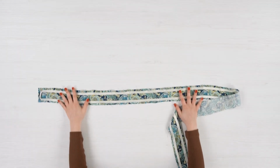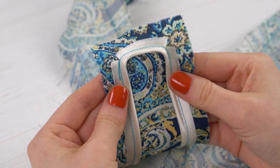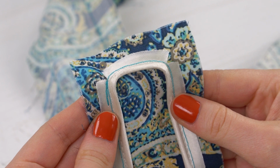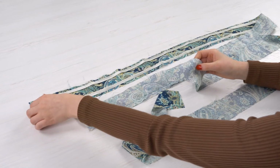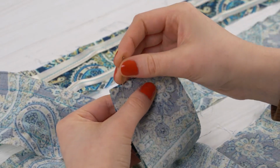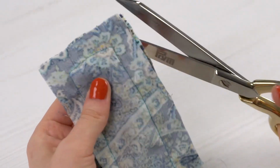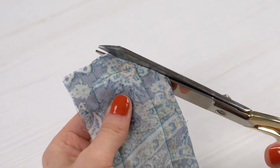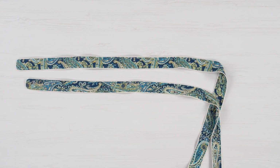I baste the piping on the long edges and one end of the two ties, clipping its flat ribbon in the corners. I pin the ties without piping to the ties with piping right sides together. I stitch them together, starting with and ending at the long edges. I clip the corners at an angle and turn the ties right side out. I top stitch the ties, flush along the piping, and press the edges.